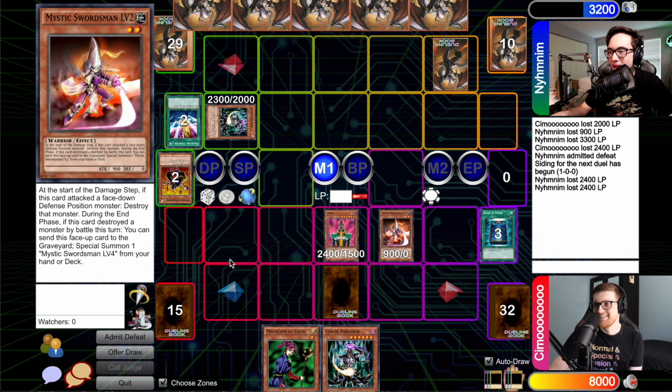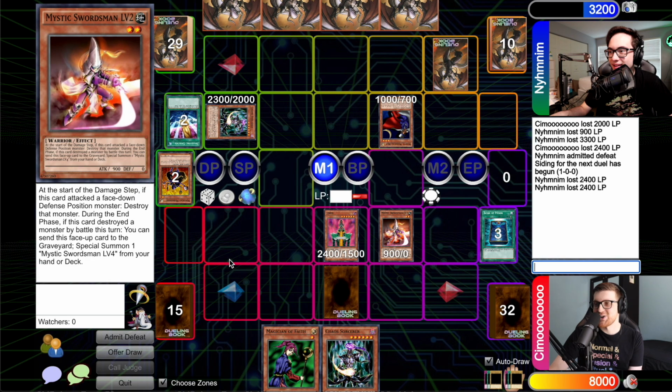I'm going to normal summon White Magical Hat. Okay, sure. I'm going to go... This could be a very dangerous play you're doing here. Yeah, I'm wondering. You got one Book of Moon you already used already, so I'm not too worried. I'm going to leave your Jinzo up for now. I'm going to go battle phase, and I'm going to attack into this Mystic Swordsman level 2.